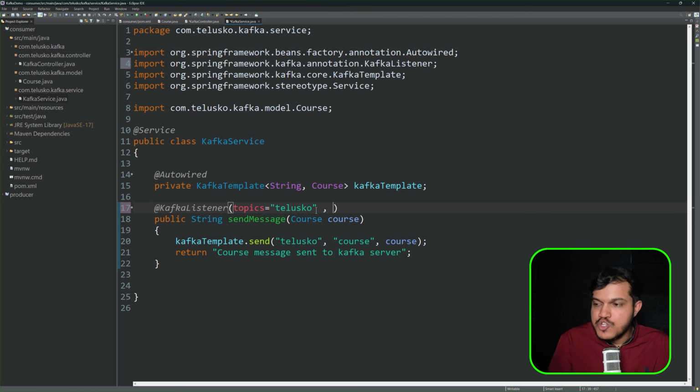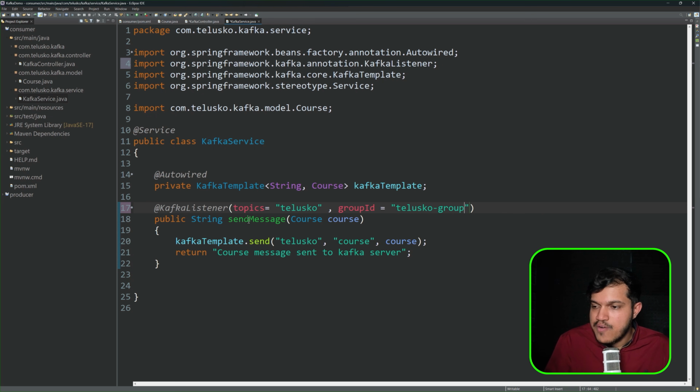Alongside that, every consumer will have a group, right? Consumer group. We have seen in the theoretical discussion of Kafka that consumers can get connected to the partitions and consume the data, and we can have multiple consumers in one group. That's what I'm trying to say. So this consumer belongs to one group. Let me just specify the group ID here. The group ID can be whatever name you want. I would like to go with Telusko group, or maybe consumer group, whatever you want. That shouldn't be a major matter of concern, right?